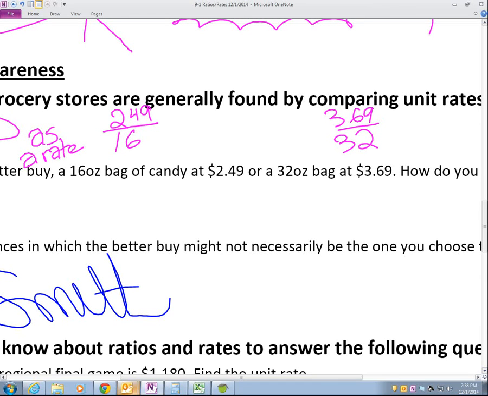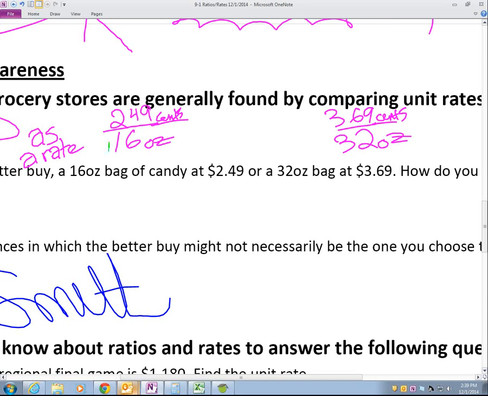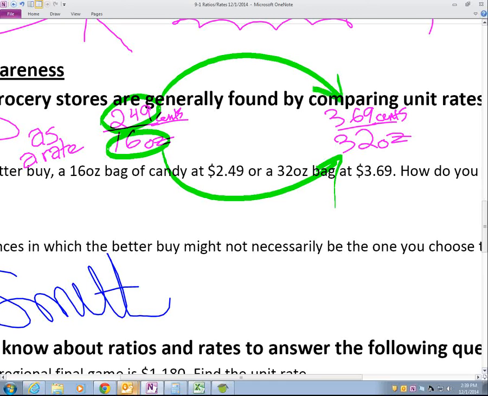Now, as Sam recognized, and a couple people recognized in a couple classes today, the ounces here just double. So if you had two 16-ounce bags, you have 32 ounces. Now, this part really confused my last period, but maybe I'll word it better. Since this doubled is this, I'm going to double this and see how it compares with that.